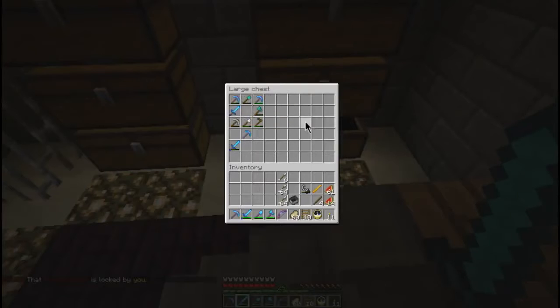Update on the chest situation. I've still got my utility picks. So I've got my Silk Touch pick and my Fortune pick. I've also got this one here, just another good Fortune pick with Efficiency. And I've also got an Unbreaking pick. So it's not really a working pick because you want an Efficiency pick for that, but I'll take that.